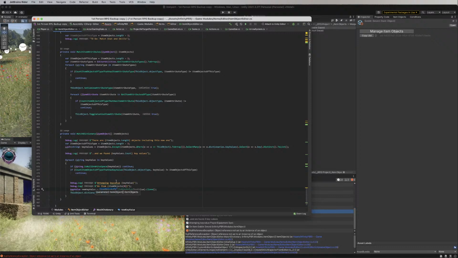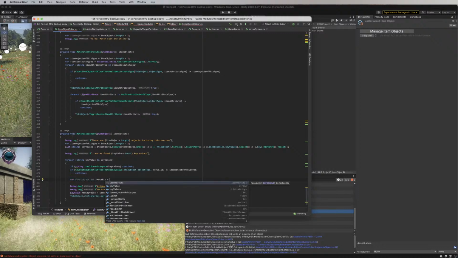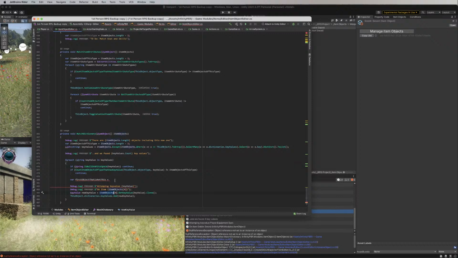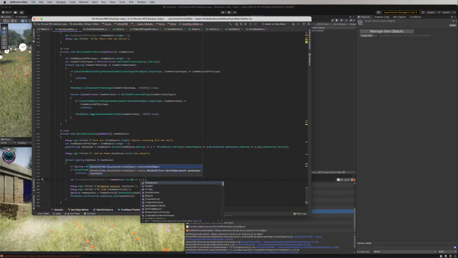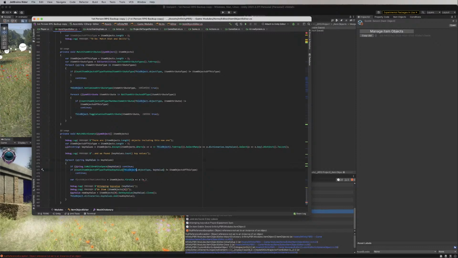It can't be item object 0. It's going to be var first object that is not this equals item objects dot first where x does not equal... where's this? I have this, right? This object. Does that work? And then it has to be the first one that's not this.